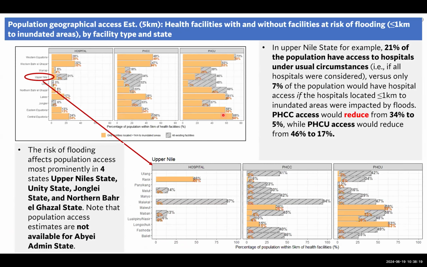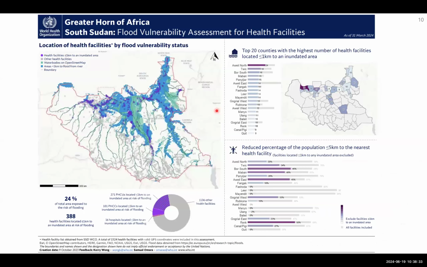Yeah, so from that particular work, we were able to quickly determine, maybe I start with this one. We're able quickly to overlay a number of the layers that I talked about at the beginning, to really understand which are the health facilities, because the question at the time from the country office was, we need to know which health facilities are prone to flooding based on their physical location.